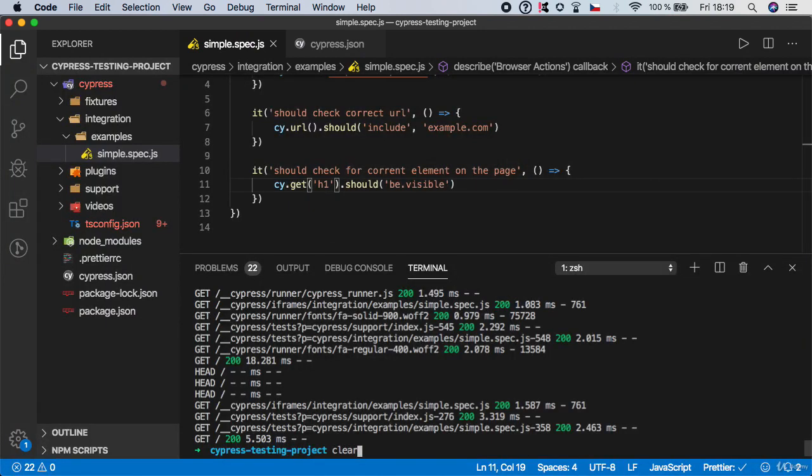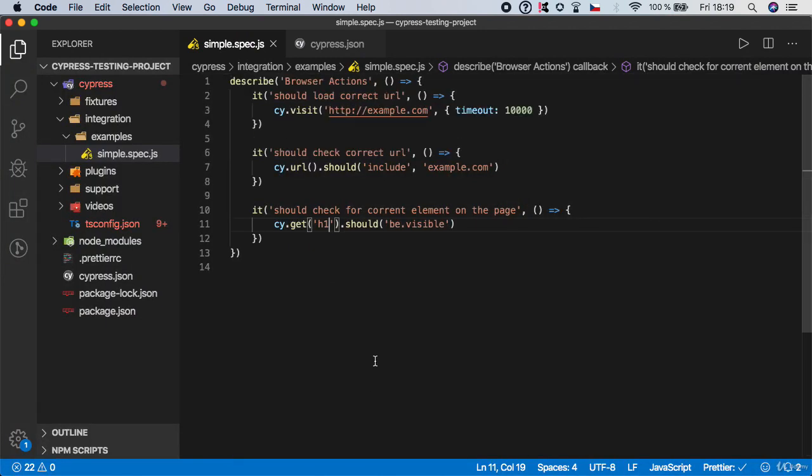Just a quick recap. In this video we have learned how to get the URL address and validate that some part of it contains some text, and also we know how to get any element on the web page and check its state or any other functionality on that element. So I think that's it, and in the next videos we will start exploring other functions.